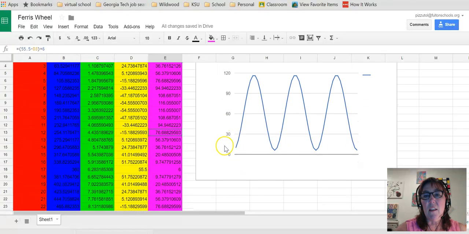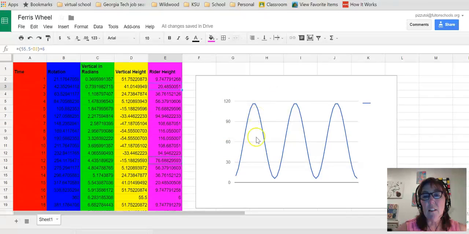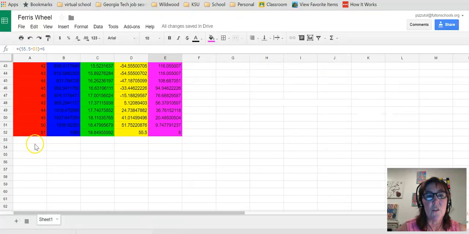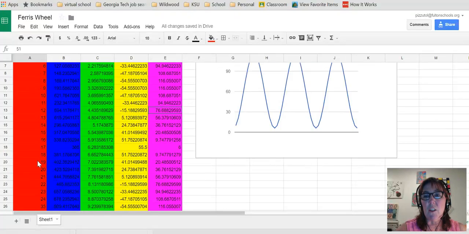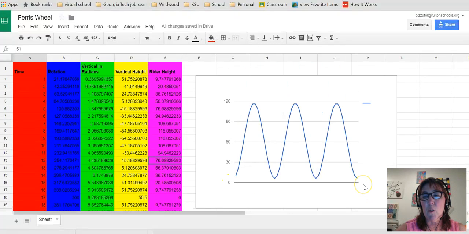So the graph itself, this person lost a little points on their graph because they didn't insert a title for the horizontal and vertical axis, so make sure you include that. But your horizontal axis should be your time, so starting from 1 all the way, this person went down to 51 minutes because that's how long it took to do 3 rotations. So this is 0 minutes, this is 51 minutes. For the height, when you calculate what you want your height to be, your rider height, you can look at these values here to give an indication of what your vertical should be.